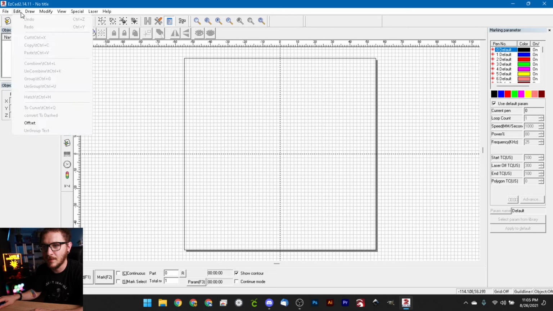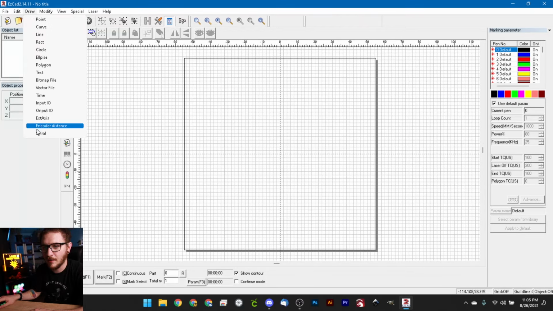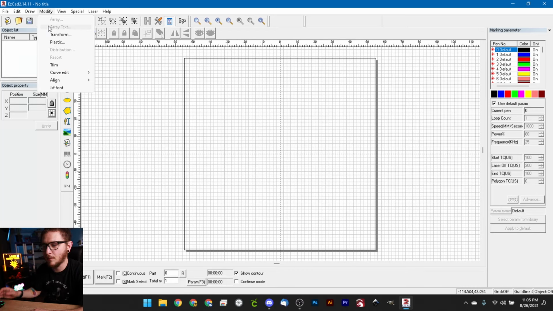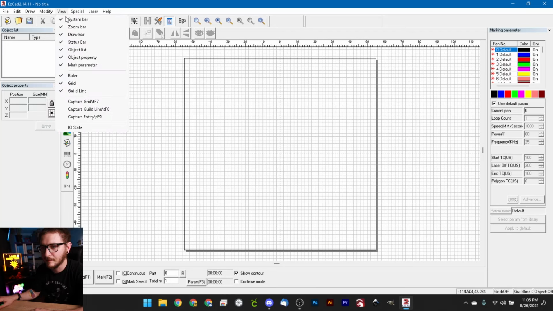If we come into edit, we've got a few basic controls, and once we get something on the screen, we'll take a look at those. Draw, we have some Word versions of some of our tools over here, so we will cover those as well. Modify is for changing something that already exists on the screen, so we're not making something new, we're just making a change to something. And there's a few different things in here that we'll use today, though some of it gets a little advanced, so we're going to try to stay away from that.